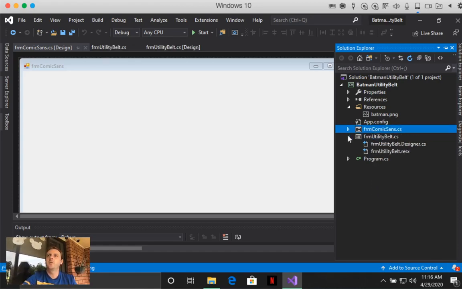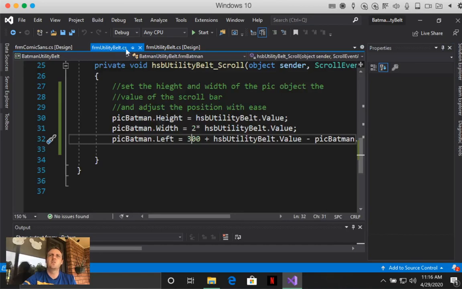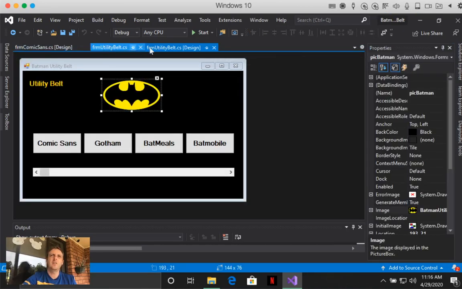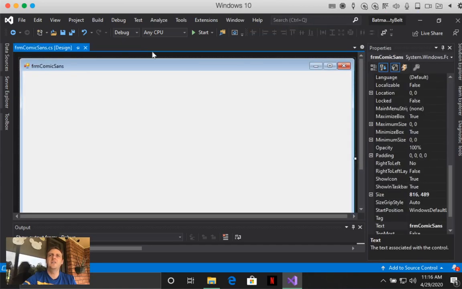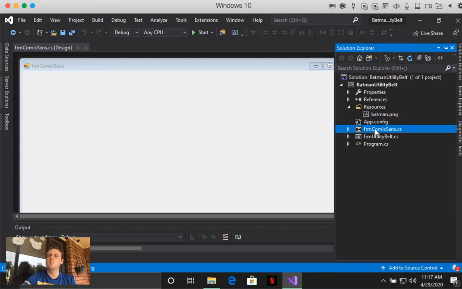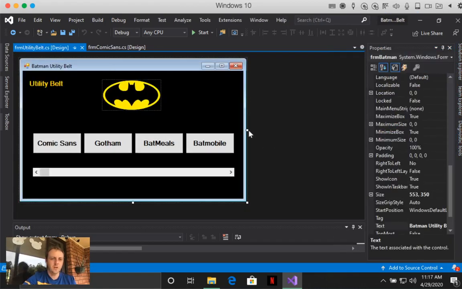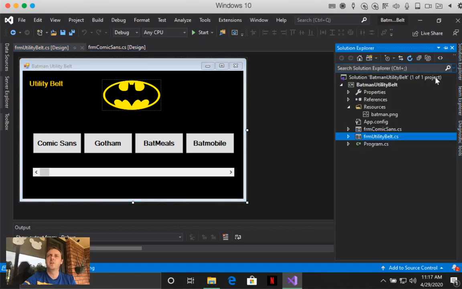And I've got frmComicSans. You can see that I've still got my original form open in a tab. I can actually close that, I don't need it open. Even if I do close it, I can go back to my Solution Explorer and double click on it again to reopen it. So you can always navigate back and forth between the various windows that you need.